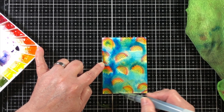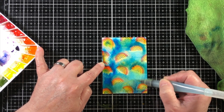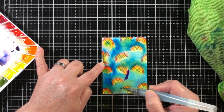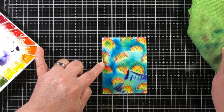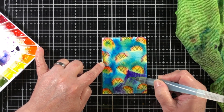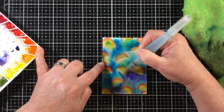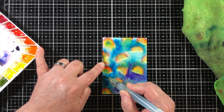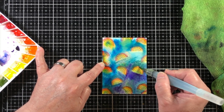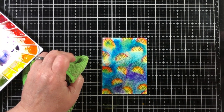So now we've got a couple of different blues that are painted very loosely, very easy up against all of those little rainbows. This is where you can really see that using a good piece of watercolor paper is going to make the difference — it's going to take all of that water, take the abuse from my paintbrush, and hold up so well. So if you have not yet tried any kind of really good watercolor paper, I would suggest you give it a go.